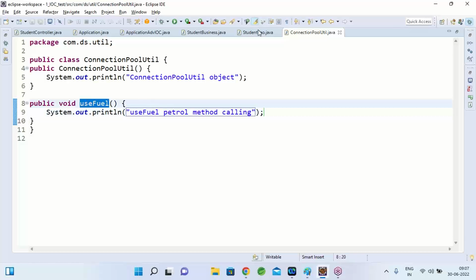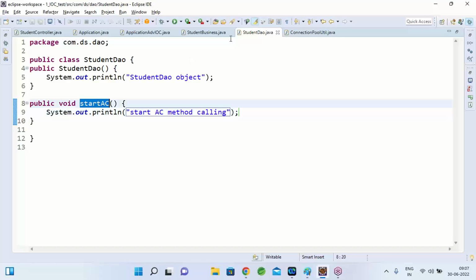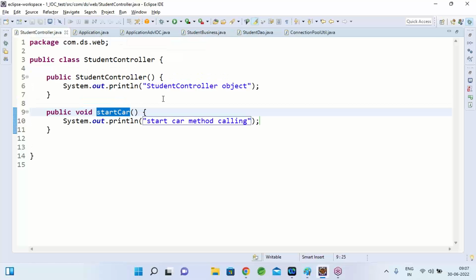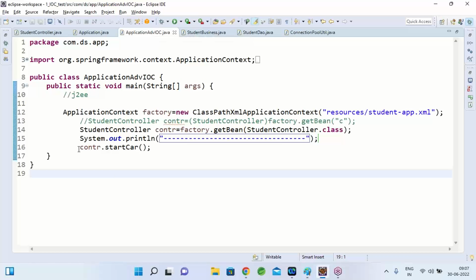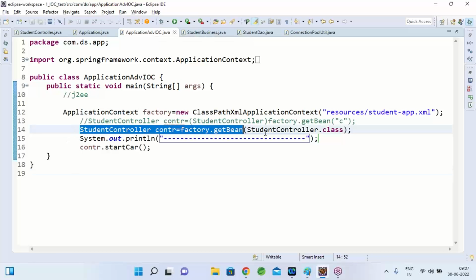Okay, so I have multiple methods. Here I have use fuel method, here I have start AC method, and here I have start engine method. In my controller I have start car method. If you want to call all those methods, you need to get all those objects. So get those objects here.